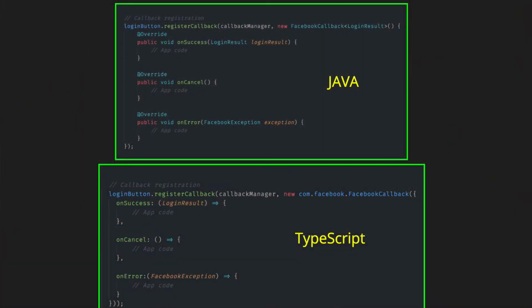You see the decorators are gone, and the public declaration on those methods is also gone. But more or less, it's very... It's interesting that there's an object that's passed to the constructor of a callback, and that object has keys and values on it. Is that NativeScript translating that to the native class? Yes, that is the way NativeScript does their overrides so they can talk to Java.